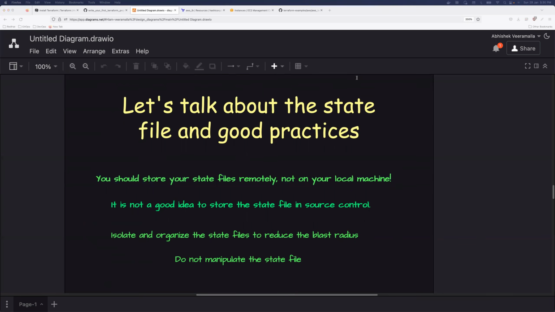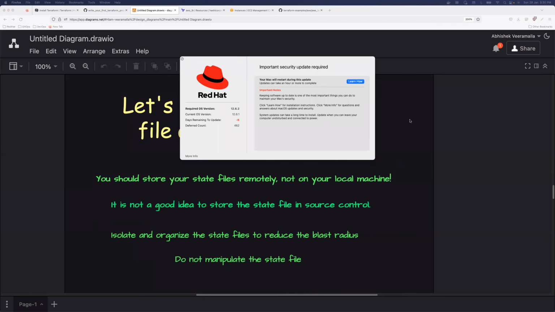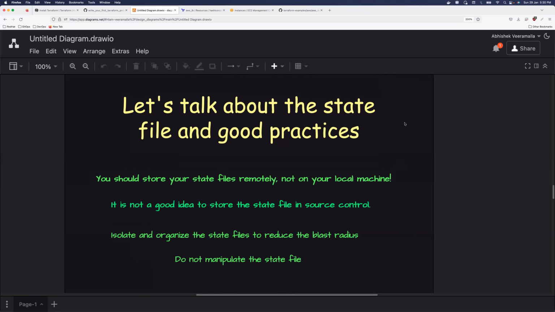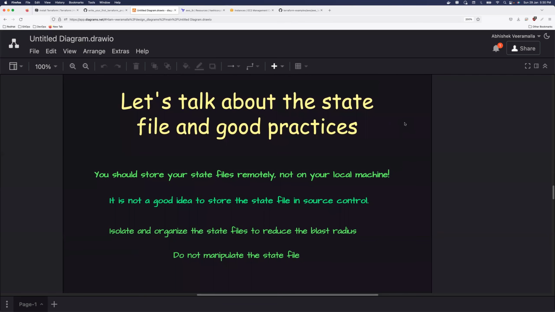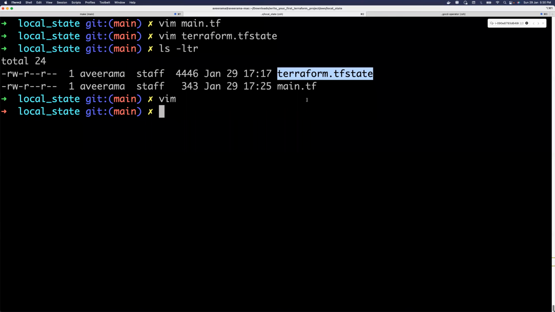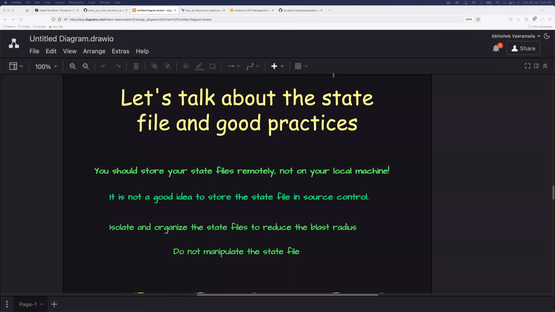But the problem is that because it has a lot of sensitive information, it cannot go to a Git repository. And multiple people might work on the state file. I might clone the Git repository, XYZ person might clone it, ABC person might clone it. Now, when sharing or merging the state file, if somebody forgets to update the state file in the Git repository, then your entire infrastructure is gone. Literally, the entire infrastructure is gone. Let's say I made some changes to my Terraform and forgot to update the state file in the Git repository. Gone, right?